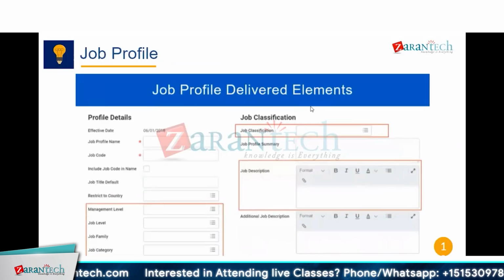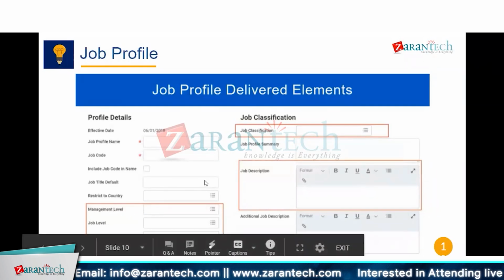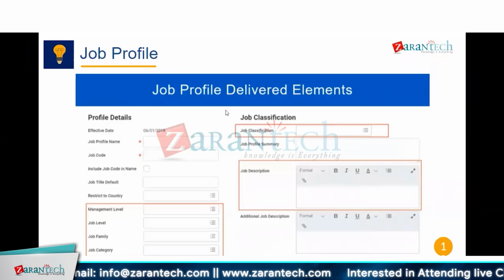Now within Workday, when we go to the job profile screen, these are the items that we will be seeing. Every job profile has an effective date, a job profile name, a job code, and a job title. It has a management level and job level. The job level and management level help define the characteristics of the job. And then here is where you would enter the job family and the job category as well. They're not required fields for the job profile, but they're required to organize your data. Like if you want to have reports by job family, you need to have that data in here. And if you have job family here, then you could make eligibility rules or criteria based on that particular job family.